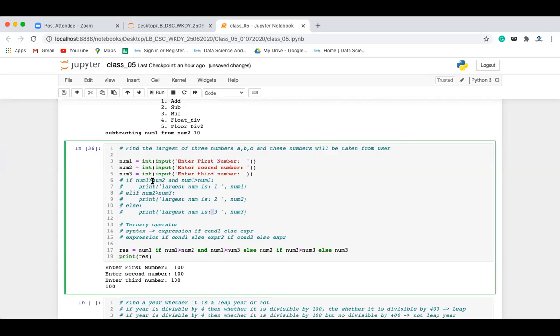Here you are not writing greater than or equal to, you are checking only greater than. It is not for checking the equal values, it is for checking the greater values. So if all the values are equal, then by default this last one will be executed. Num3 will be printed as the largest value.